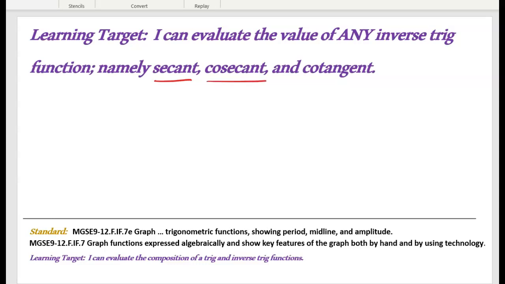inverse cosecant, inverse cotangent. And the beauty is you can't think of secant outside of cosine. We already know that. You can't think of cosecant outside of sine. And then cotangent, we never really defined cotangent in terms of tangent. But we do know that tangent is the output was y over x. Cotangent is going to be x over y. And there is something that's important about the graph of cotangent that'll help us define the inverse.